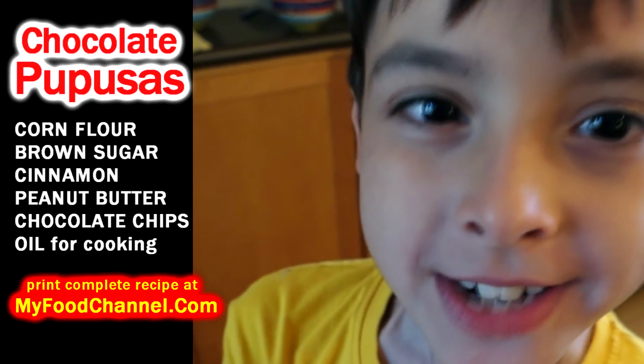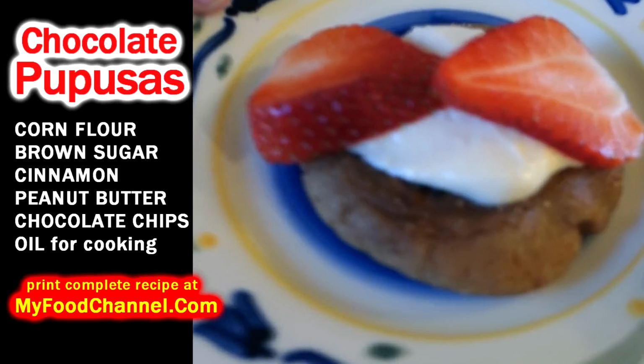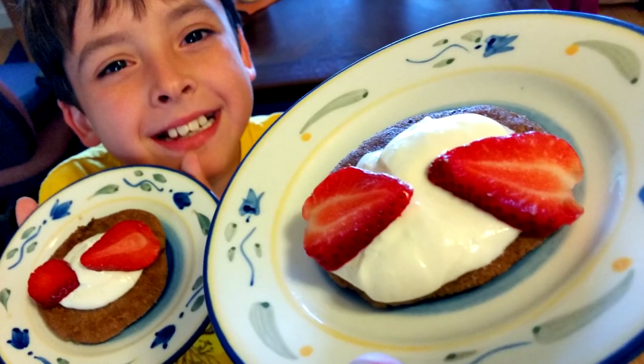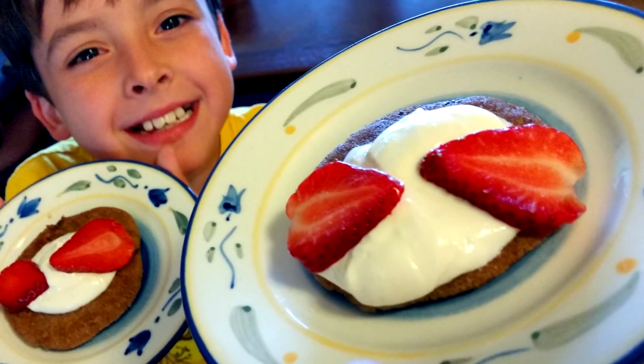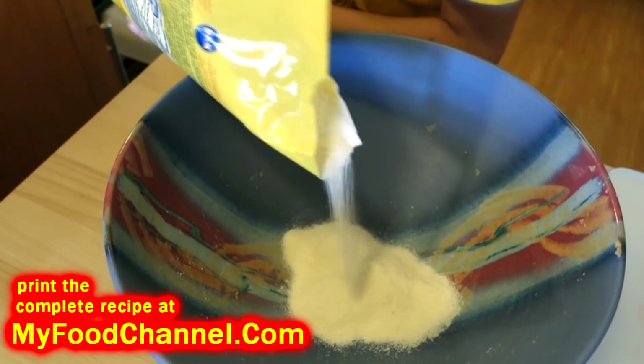Chef Bug Jr. here, and today we're cooking up some chocolate pupusas. Oh, those look fantastico. Yup, they are. Pupusas! First thing, we're going to pour some corn flour into a bowl.